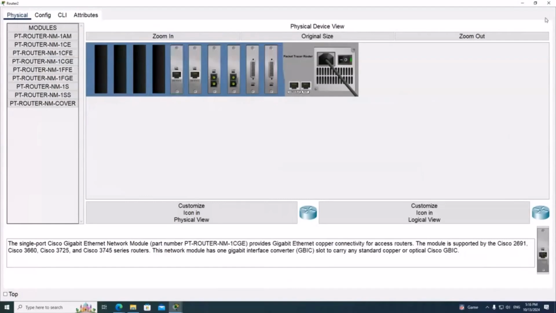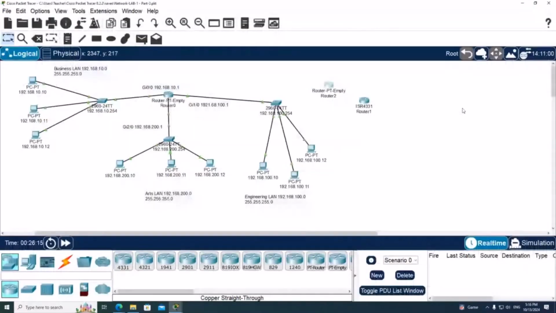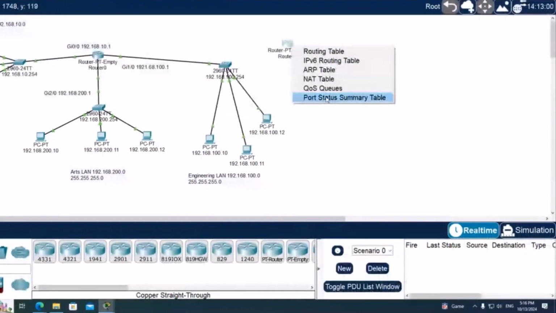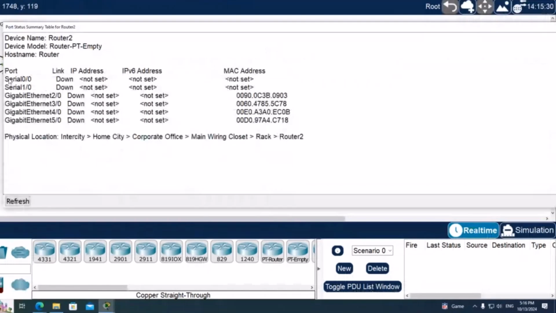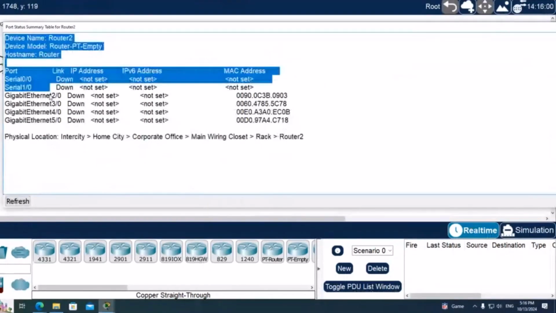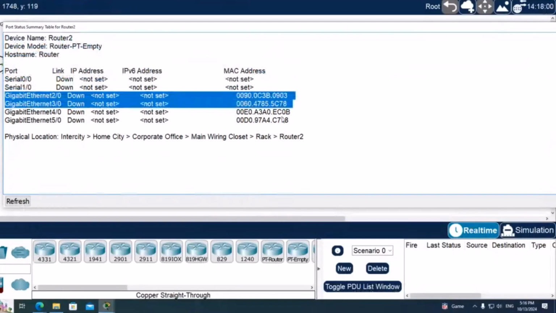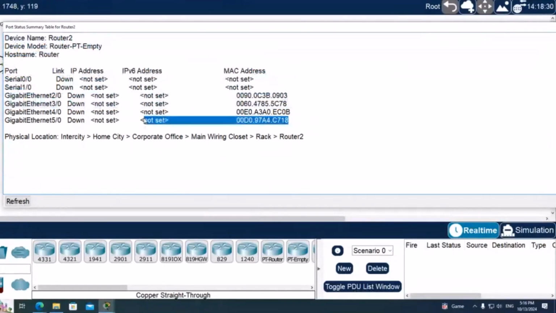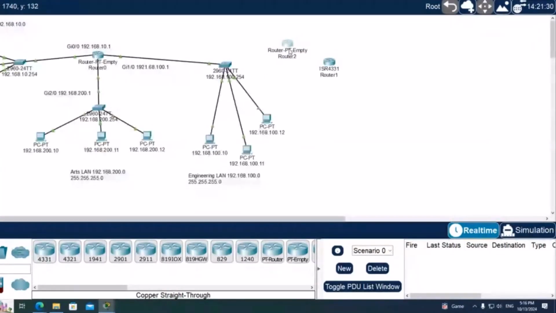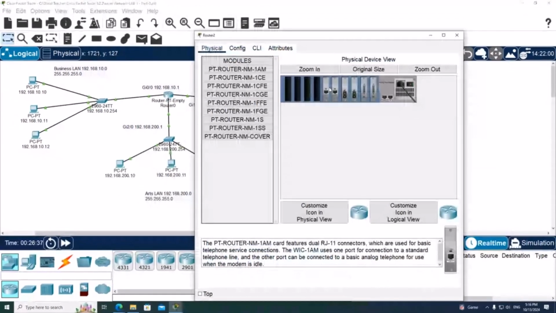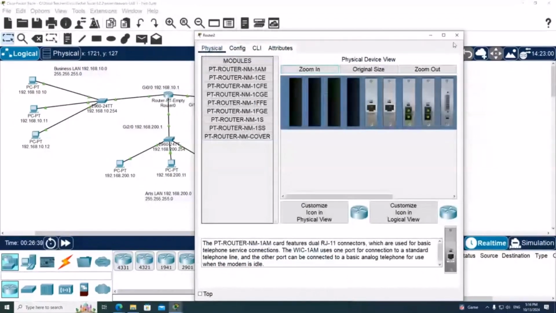After you finish this, always go ahead and see what the ports are. Port status. Look at them, girls. Two serial ports. Two fiber, I know these are fiber, right? And this is two copper gigabit Ethernet. Look at the names. Do you understand? If you don't know their types quickly, you can just go here and zoom. Is it clear what you have with this one?